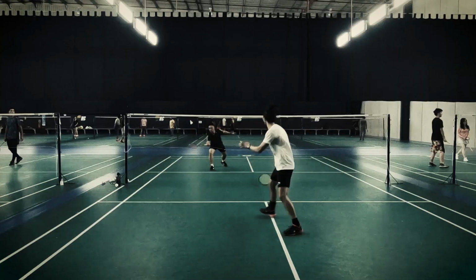I stopped using this racket because I couldn't find any spares, and if I could, they were way too expensive. I'd rather spend that money on a new racket. So I've made this old used racket into a dedicated smash racket.